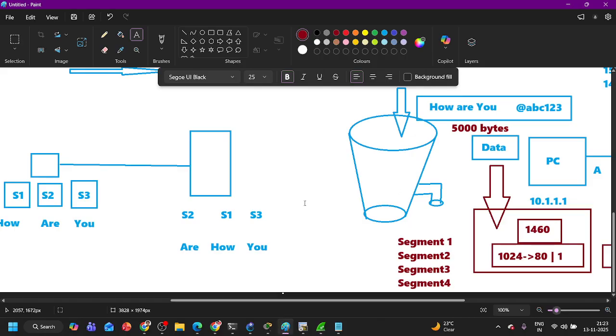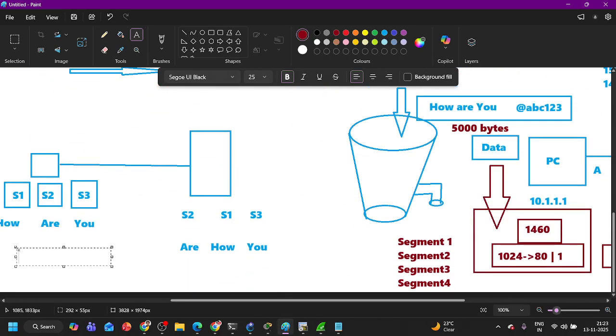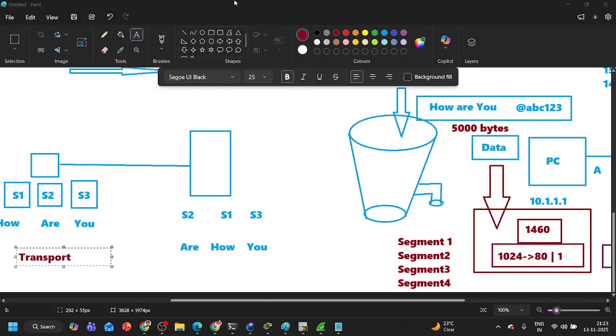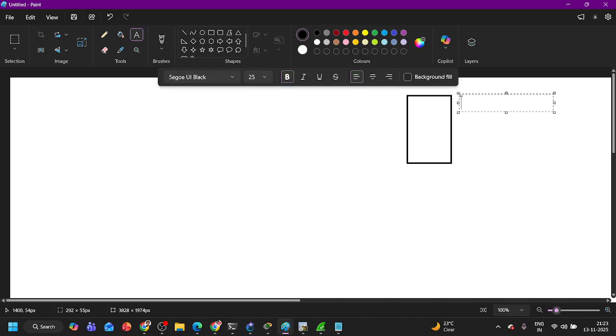Tell me one thing, at the transport layer how will you identify which protocol the data belongs to? Port number, right? Let's suppose this is my server, and on the server multiple protocols are configured: 80, 443, then 23, 22, let's say all these port numbers are enabled, and the IP address is 10.1.1.10.